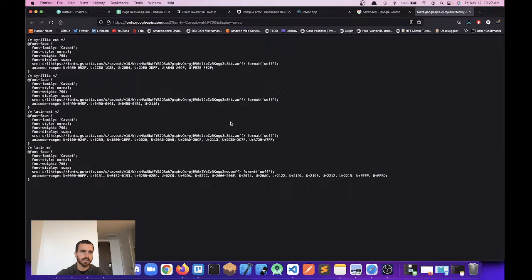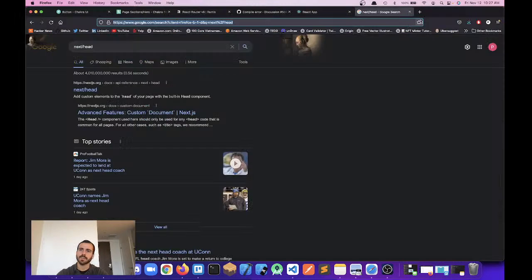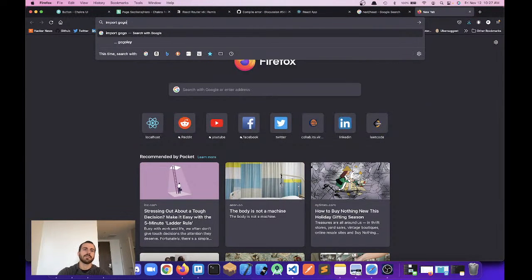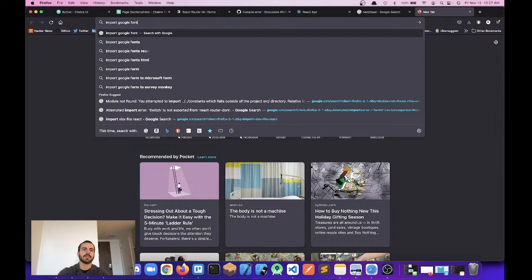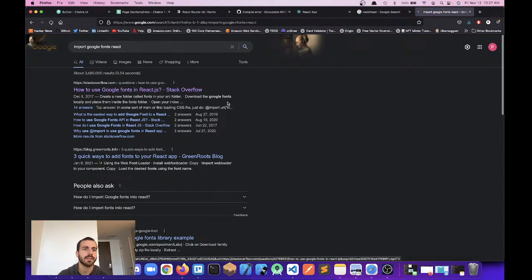Let's see. So let's see how we can import Google Fonts in React. I haven't had to do that in a while.